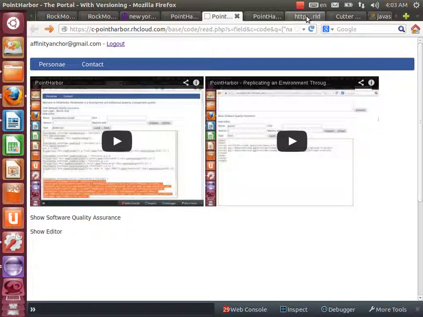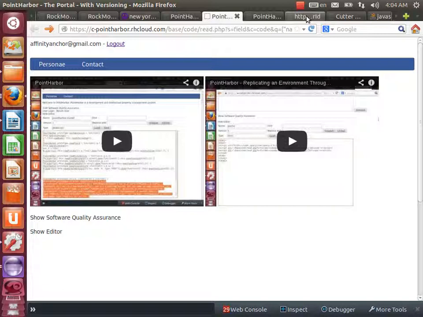This is another video demonstration for PointHarbor. Within this video, we will be demonstrating the cross environment or cross domain or cross origin, depending upon which nomenclature that you choose to use. And basically showing that modules can be deployed from one environment to another environment as long as there is a public URL surface between those, at least one of the environments.